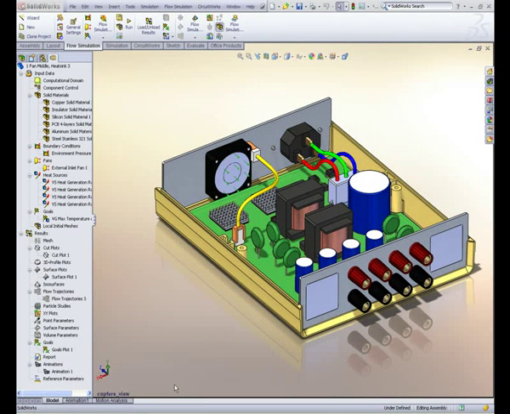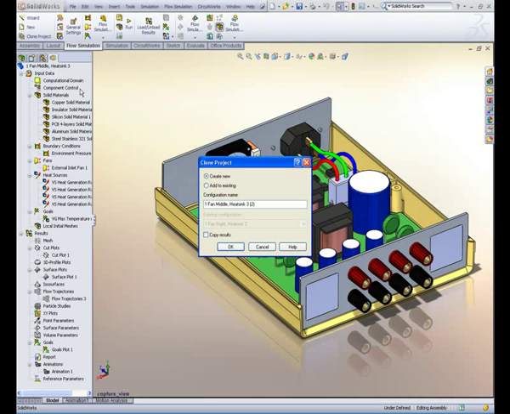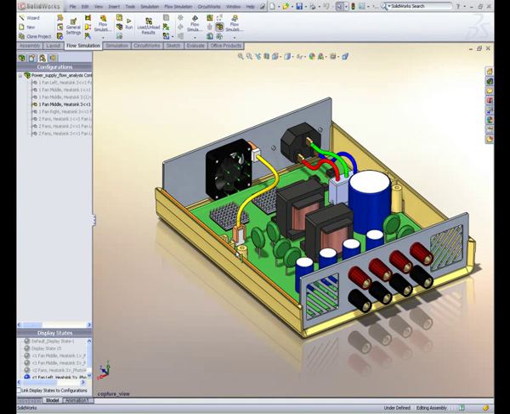With a negative result from our first iteration, we clearly need to make a design change. Since SolidWorks Flow Simulation is integrated seamlessly within the CAD environment, this couldn't be easier. By using SolidWorks configurations, a number of design variants can be created based on the same dataset. Simply clone the existing project, choosing the configuration you want to test next, and rerun the test. In this way, we can produce a number of design variants and study them to see which is the best. So let's review the results.